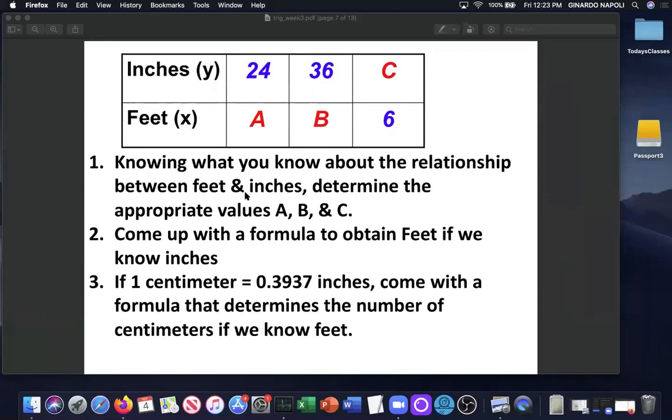All right, now some relationships are deterministic. Some are statistical. So in this case, the amount of inches, if you know the feet, is deterministic. You're only going to get one answer when you apply an operation to the feet. So whatever C is, it's 6 times 12, right? So when you have 6 feet, you're always only going to have 6 times 12. So this relationship is deterministic, right?